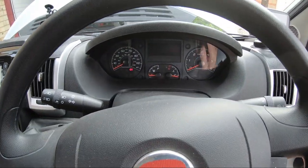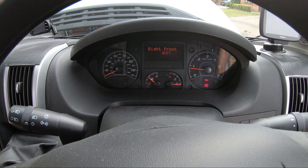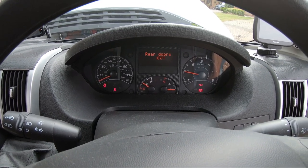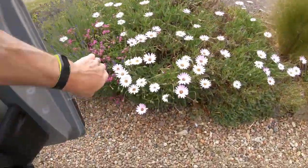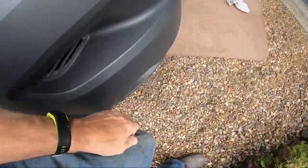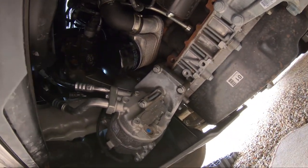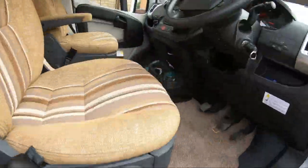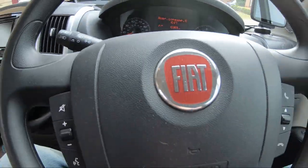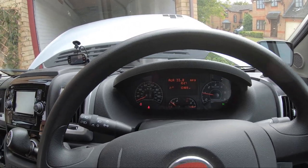Right, we just need to start it up now, just to circulate the oil and get the oil filter full. All the lights have gone out, make sure there's no leaks. Now just back it off the ramps so it's level, then you can check the oil again.